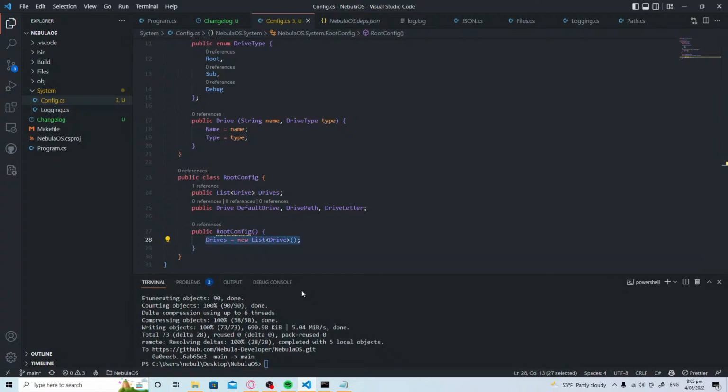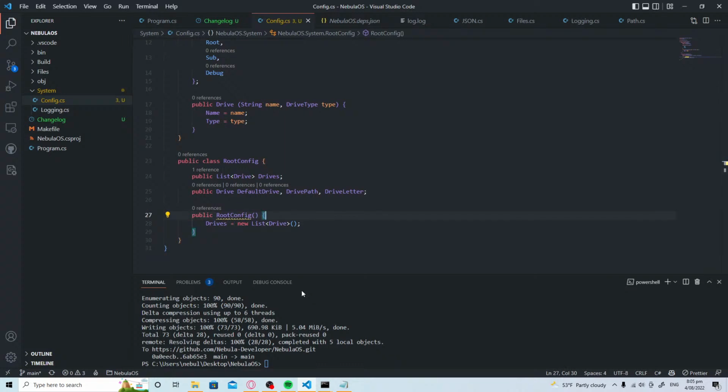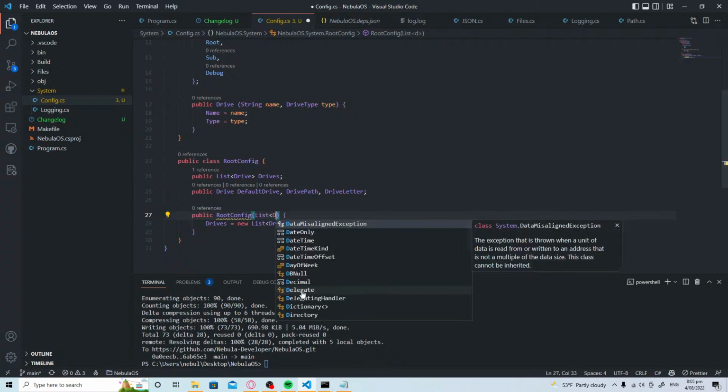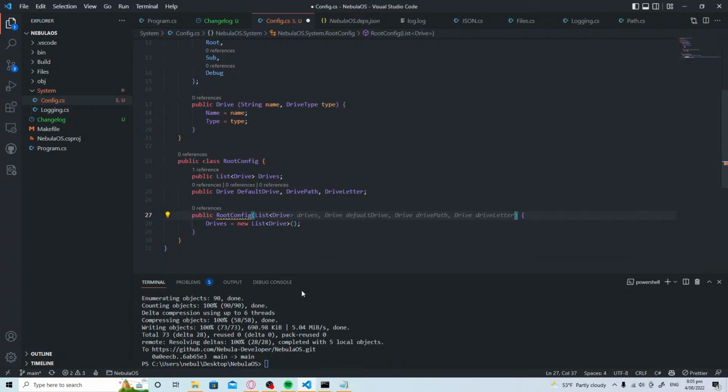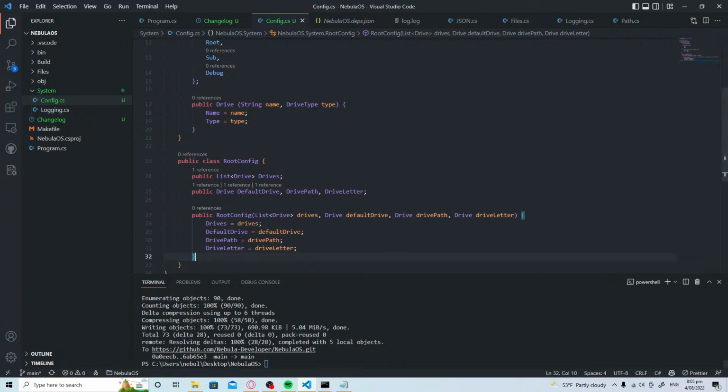I think what we do is we initialize them as null, maybe? Root config. List drive. Drive, default drive, drive later. It's kinda, is there a way to avoid this?